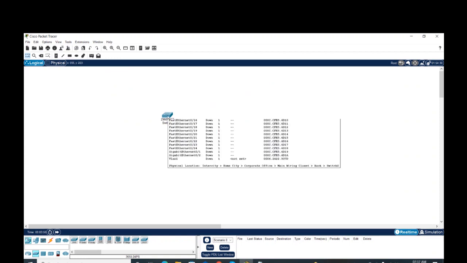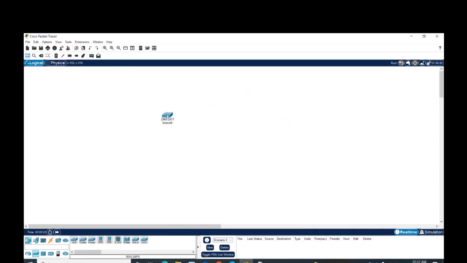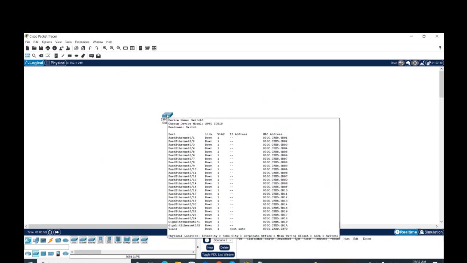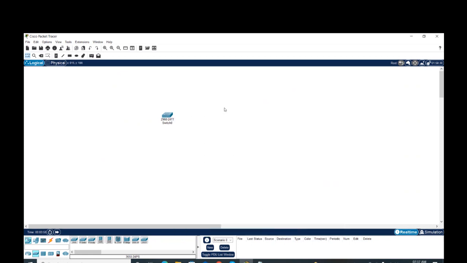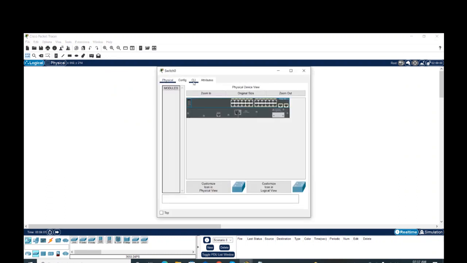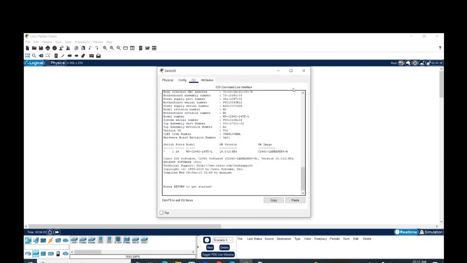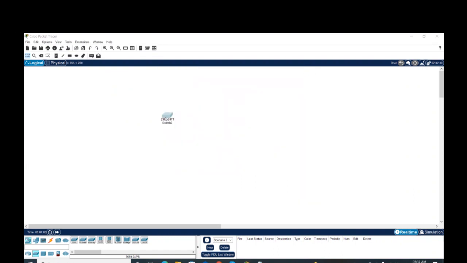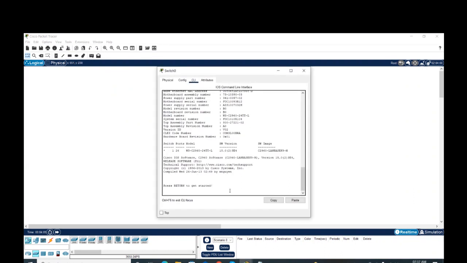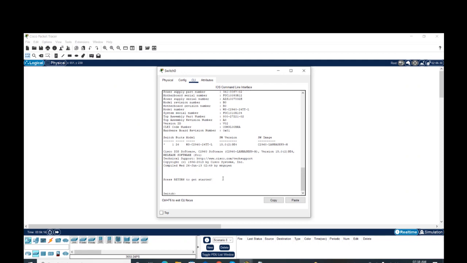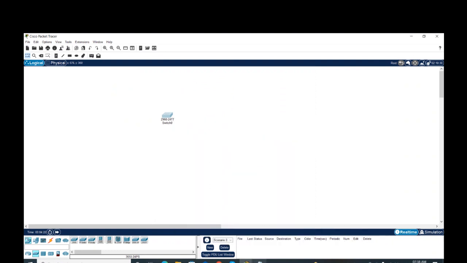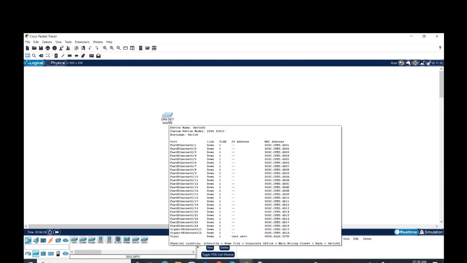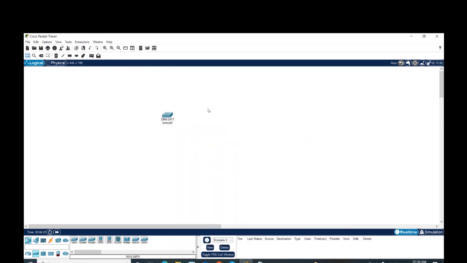So now here this is a switch. Consider you have purchased a new switch for the first time, and you have to configure it with your PC. There is no IP address, nothing assigned here. So here you can go directly to the CLI and run the command. But in real time, when you bring the switch, you will not find any interface on the switch. It's just a device. You have to connect to that device through a cable.